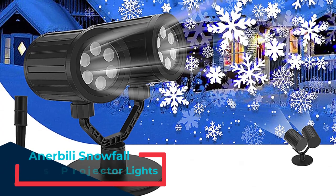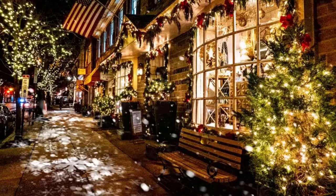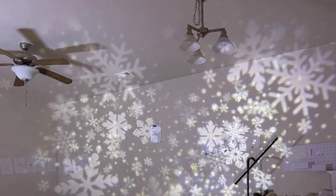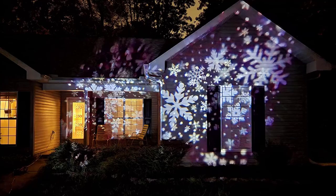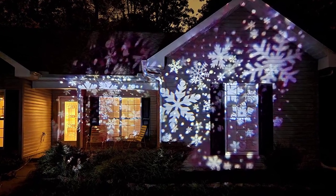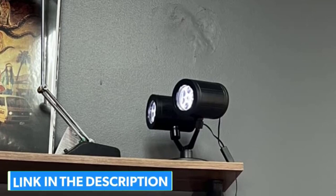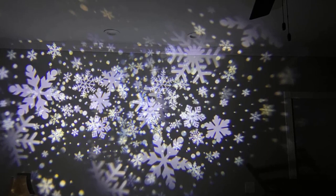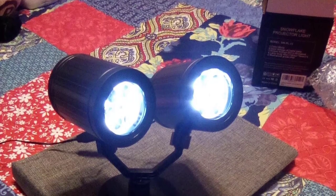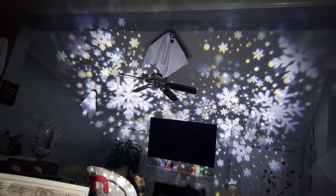Number 5: Anerbali Snowfall Christmas Projector Lights. If you're looking for a magical snowfall to cascade over your house this Christmas, then look no further. This double-head snowfall and snowflake projector from Anerbali will transform the outside of your home into a veritable winter wonderland. Thanks to its double-head projection, it can cover a much larger area than other outdoor projectors. This projector has a 90-120 degree rotation range, and the projection angle can be altered to suit taller or shorter homes. It's also IP65 waterproof, with an operational temperature range of minus 25 to 40 degrees Fahrenheit. Its 9.8-foot power cord should provide plenty of length to reach a suitable outlet. If you're after something more subtle that looks beautiful and perfectly complements the season, this snowfall projector can provide you with that white Christmas you've been dreaming of.